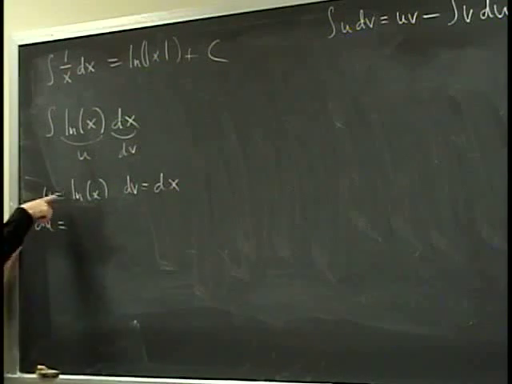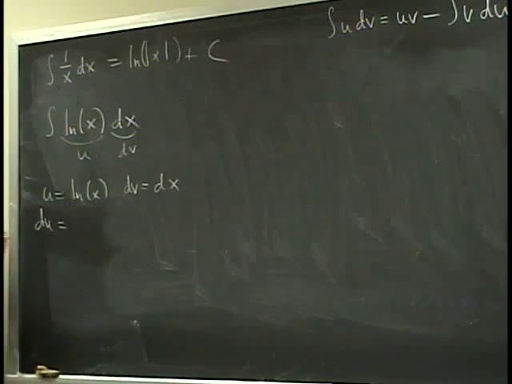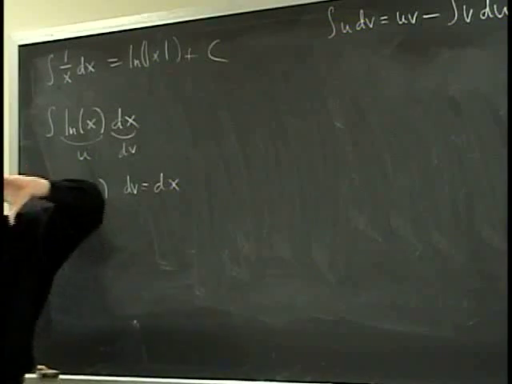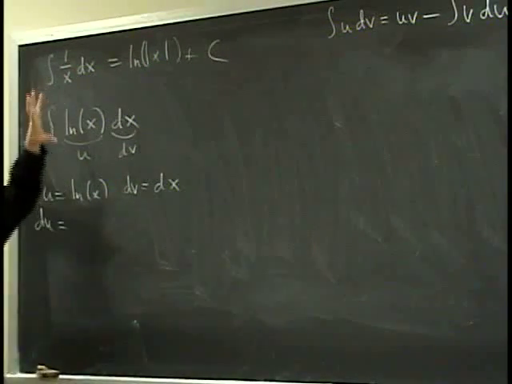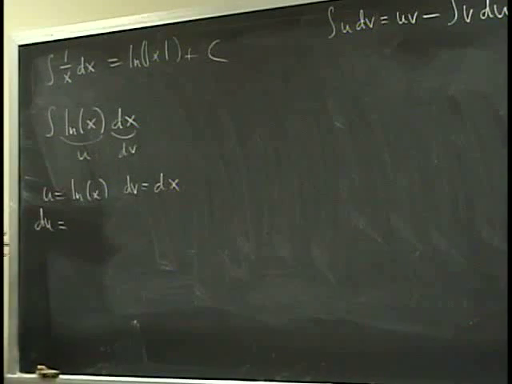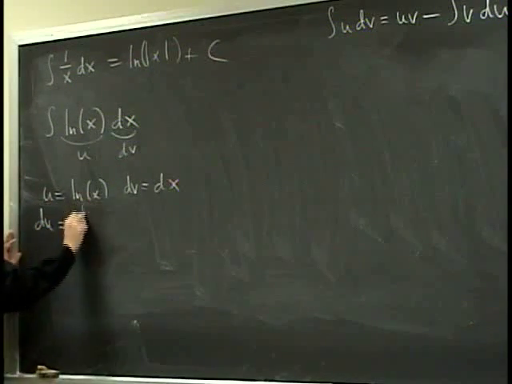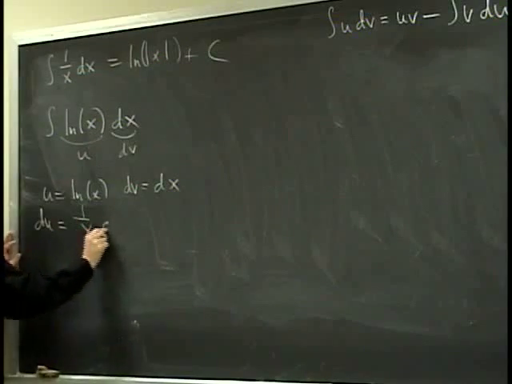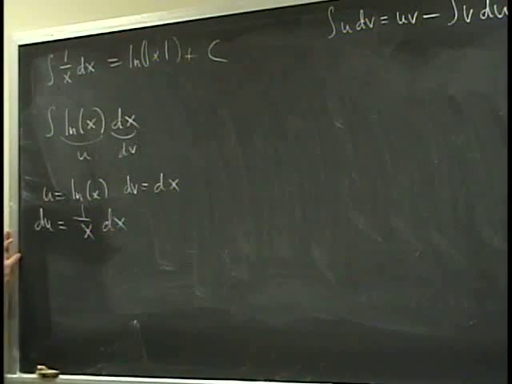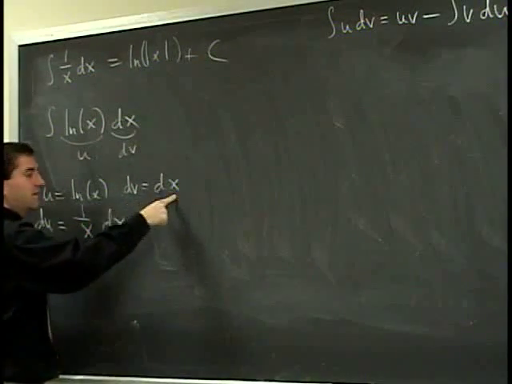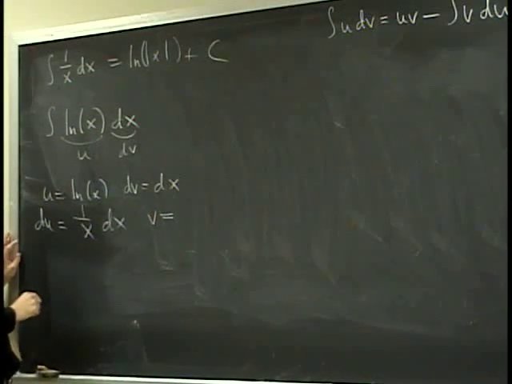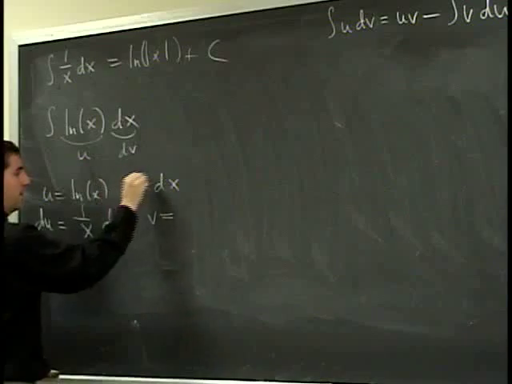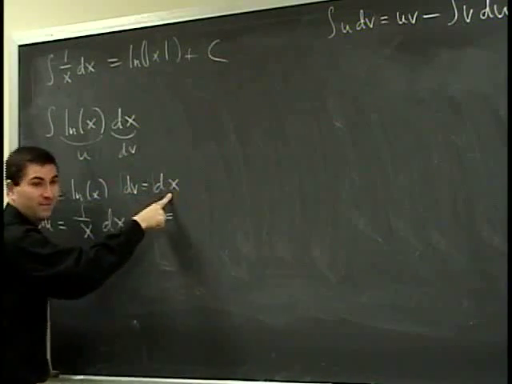That's good, right? The nice thing about integration by parts is you can take part of your function that you don't know how to integrate and forget about it. Just say, oh, I only need to differentiate it. So I'll differentiate ln of x. That I know how to do. So we get 1 over x dx. Okay, and then if dv is dx, what is v? Well, dv equals dx and integrate. V equals x.